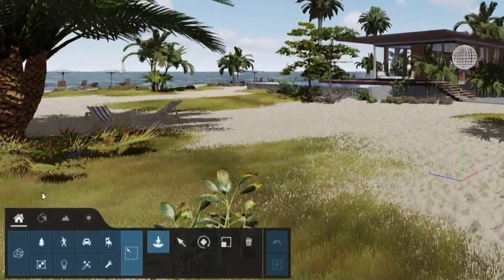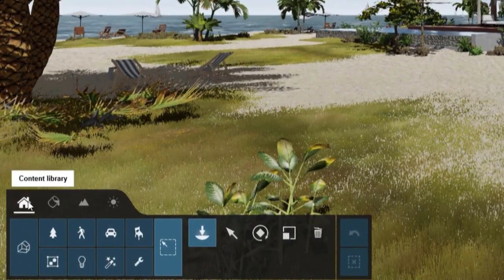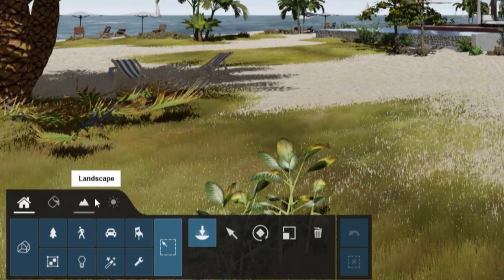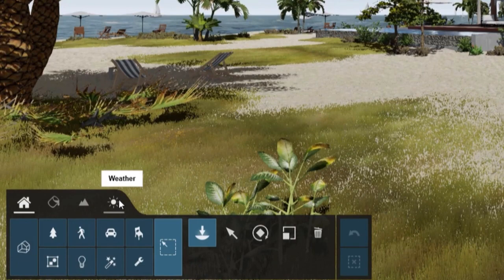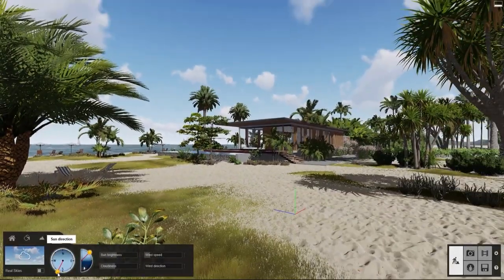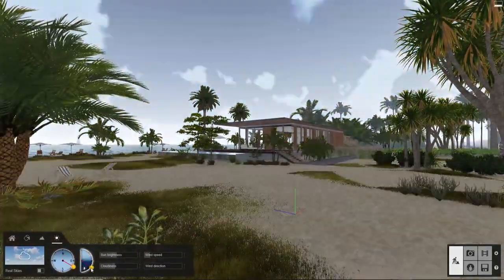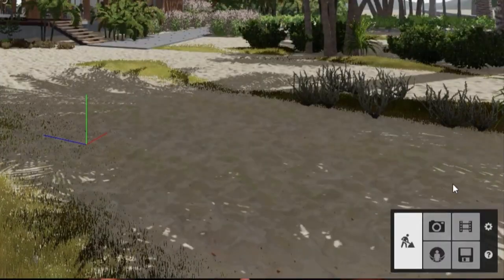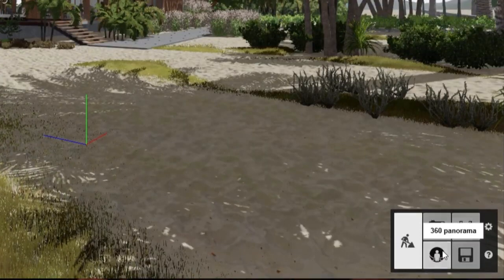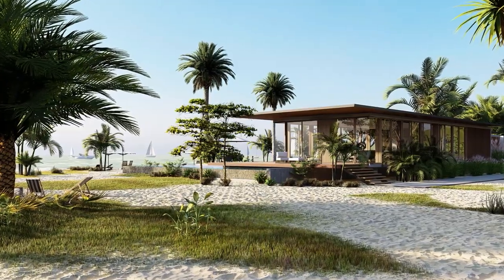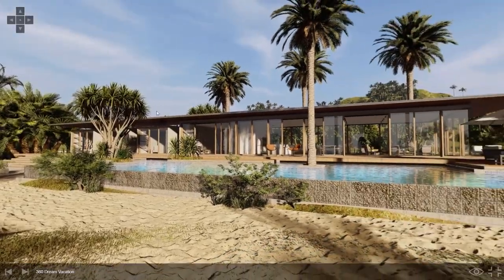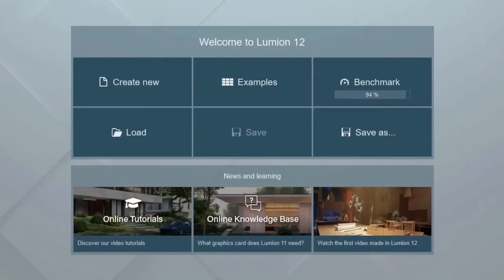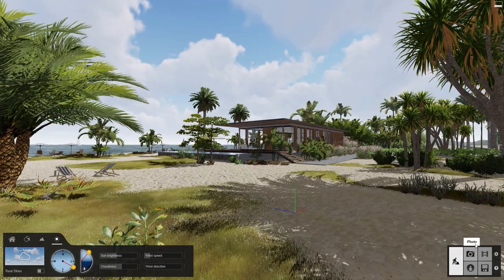On the bottom left, you'll see the main navigation has 4 tabs: Content Library, Materials, Landscape, and Weather. Let's dive into the Build Mode Weather options, which offers immediate insight into how lighting and shadows will affect your design. It's easy to change the sun height and direction by using the dials, and you can easily control the number of clouds using the slider. At the bottom right, you can access the Photo, Movie, and 360 Panorama Studios. Use these to create images, animations, and 360 images. Click the disk icon to get back to the welcome screen to manage your files or start a new project. Now just click on the Build button to jump back to the scene you were working on.